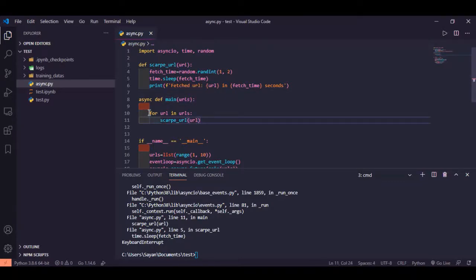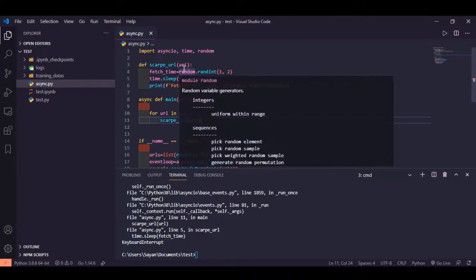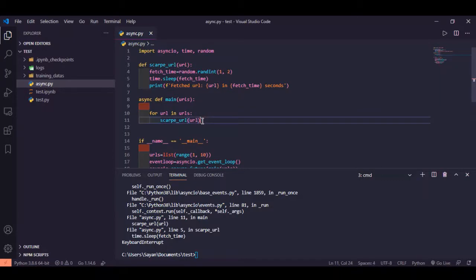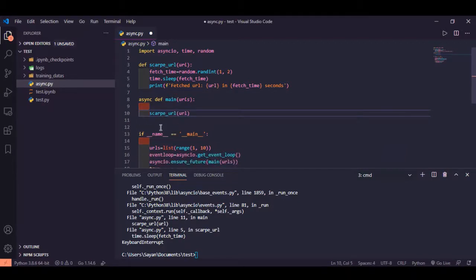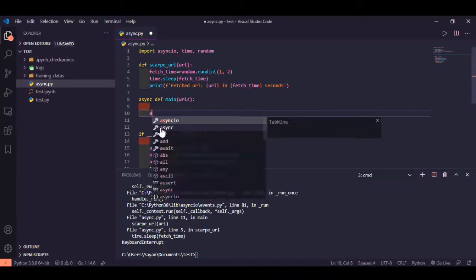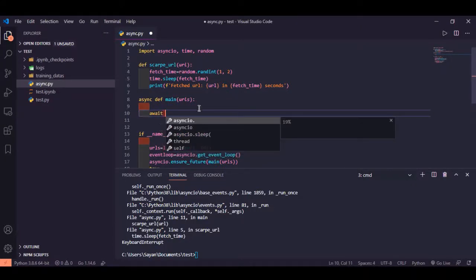What we want is to run these as asynchronous coroutines, right? We want the quicker scripts to return first, and then the delayed ones, right? So for that, we want to use a list comprehension here. So there is a keyword called await. What await does is that whatever you write after this, a pointer would be returned to the event loop.